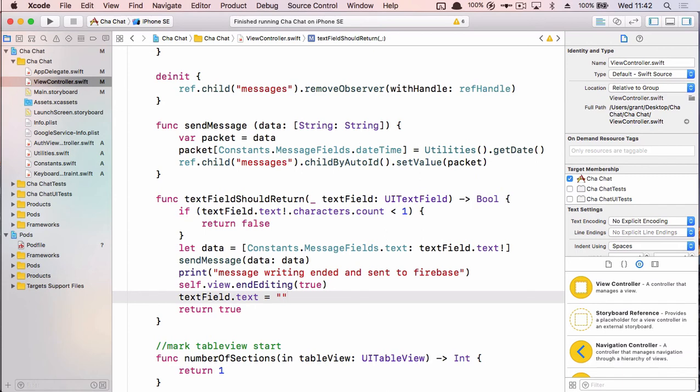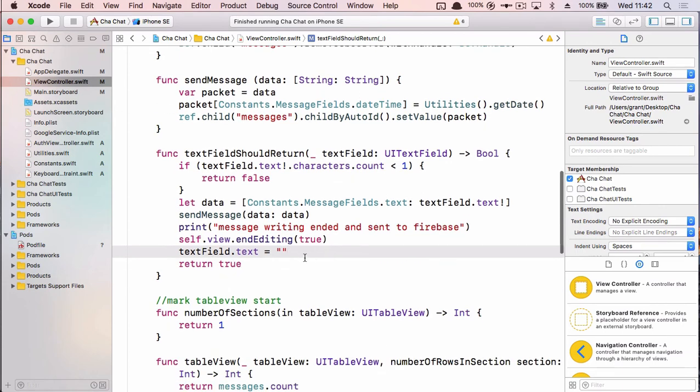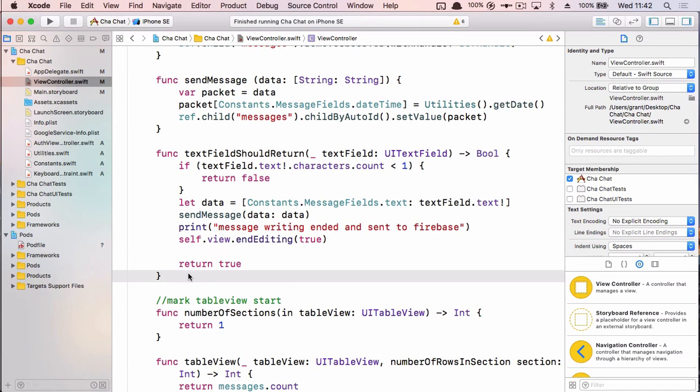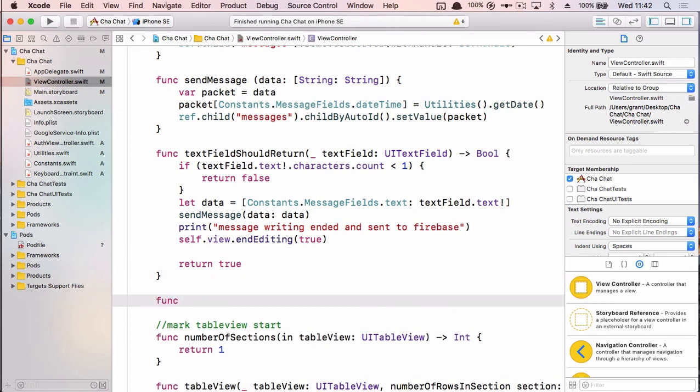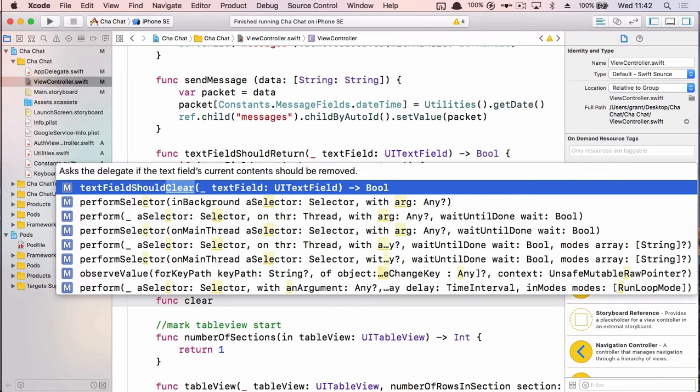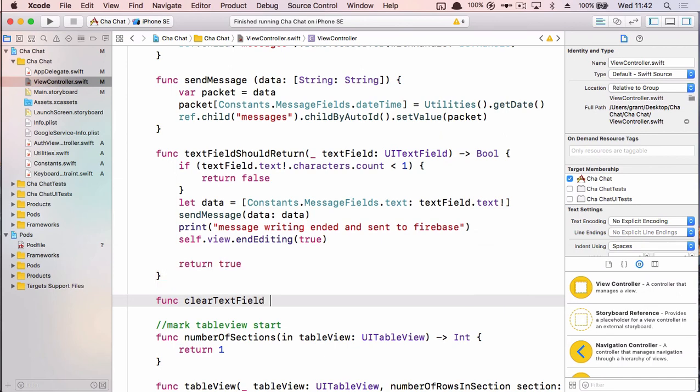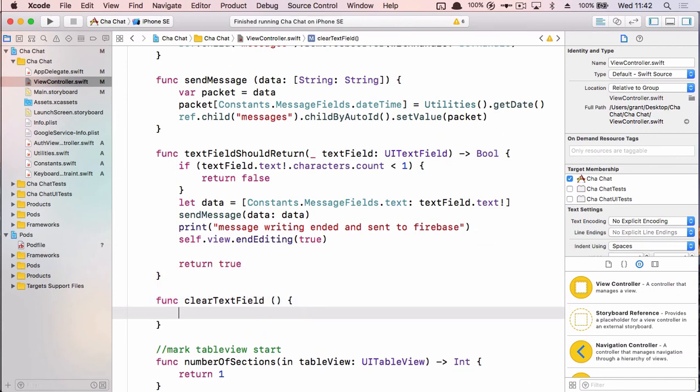So we've removed it. Okay, now this is a strange case, and it's something that comes up as you develop, as a developer, pardon the pun. You'd think you just put this here, but this is something I would cut and I would create a totally separate function for. Clear text field, like this, and then I would drop that in.